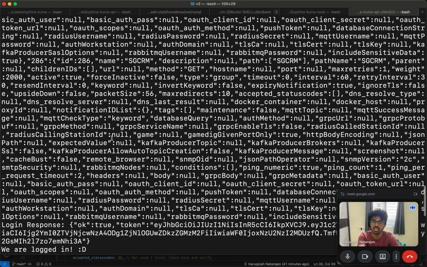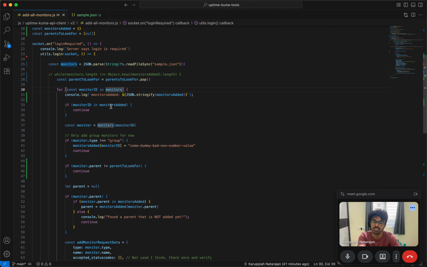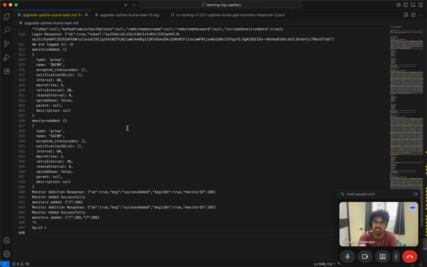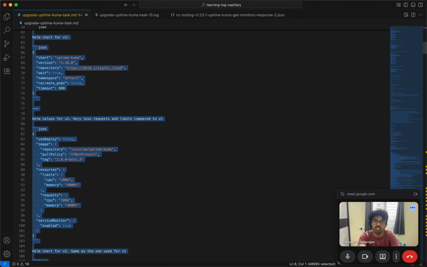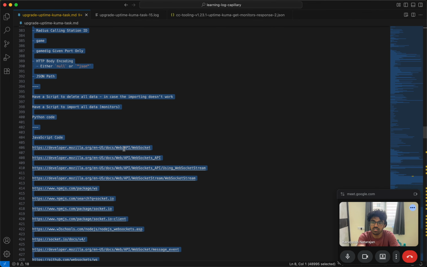Monitors added is still empty in multiple pages. Why is that? Hmm. I want things to continue only if the monitors added has happened. Oh, damn it. I think I have started putting the logs here.